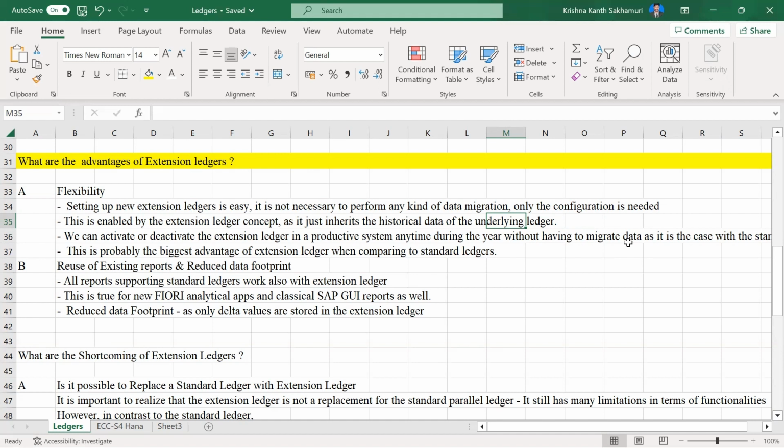The biggest advantage is that the system won't post any physical document. It posts only if you want to post a specific adjustment entry to the extension ledger; then only a document number will be generated. Until and unless you post any single invoice to the extension ledger, it reads the data from the non-leading ledger. Posting is possible with SAP Fiori applications or SAP GUI using the transaction codes FB50L, FB50Ls and all respective transactions.